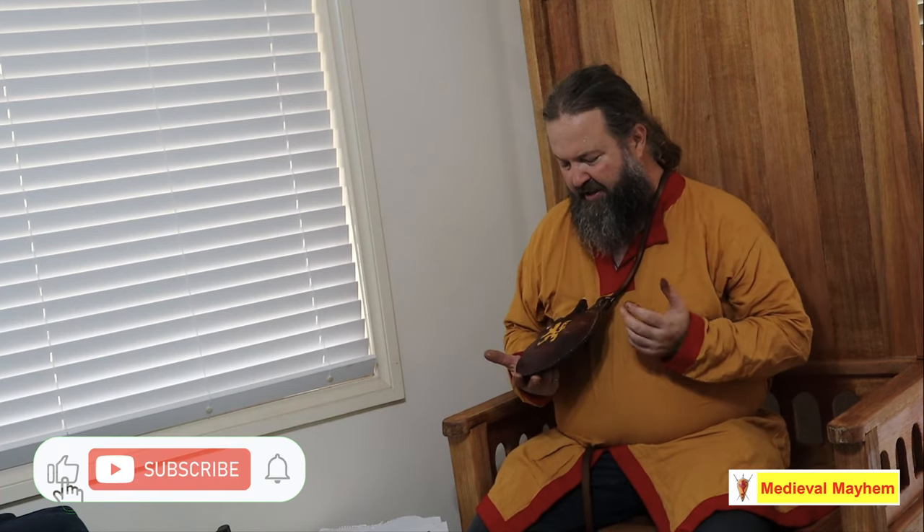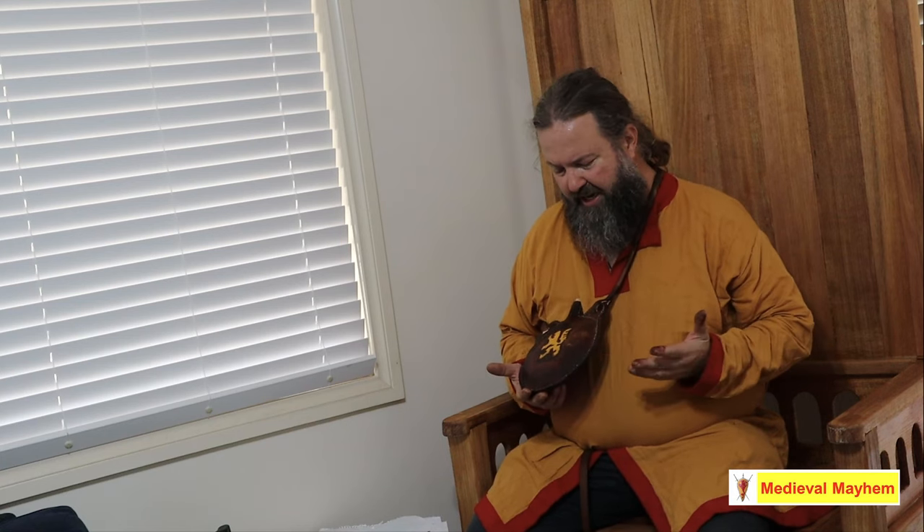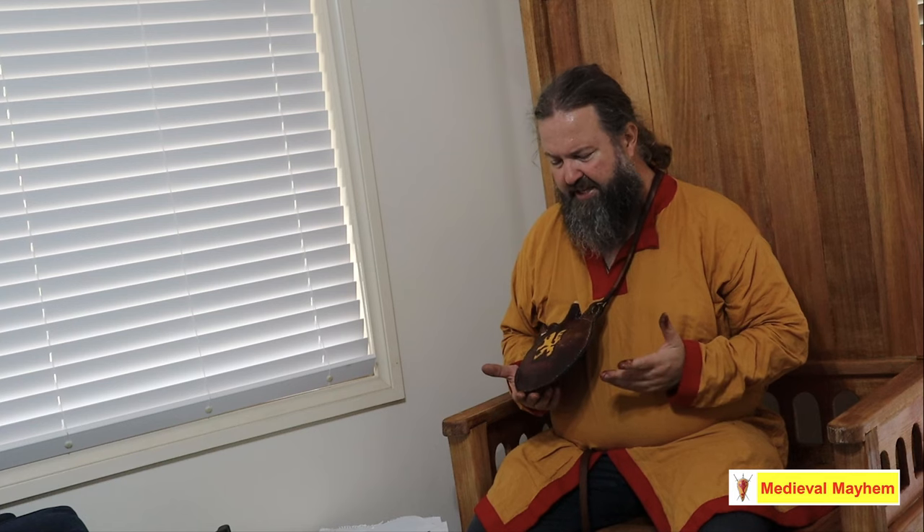The beeswax you can get pretty much everywhere — look on Facebook Marketplace, Gumtree, any of those local classifieds wherever you are. You'll find people selling it and it's not that expensive. For leather, you can contact leather artisans in the area; most people have offcuts they can get rid of and you can pick those up really easily. The dyes and paints are a little more specialist and you'd need to buy them in — there are leather shops all around the place. As a project, this took me overnight but there's about two hours of actual work total.